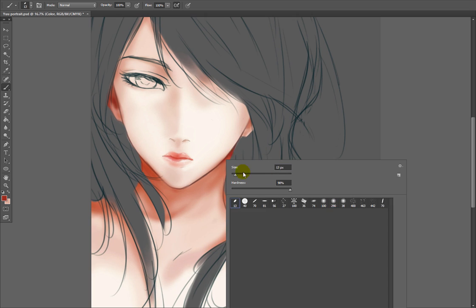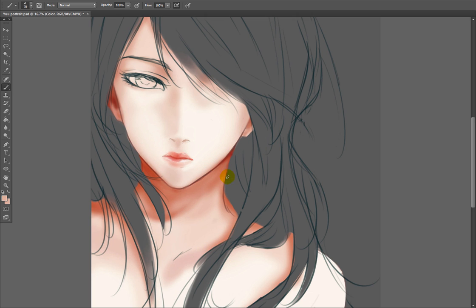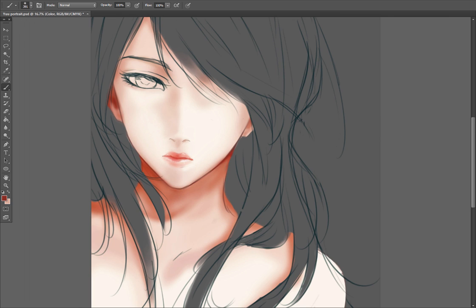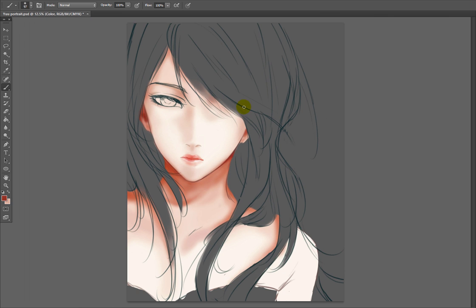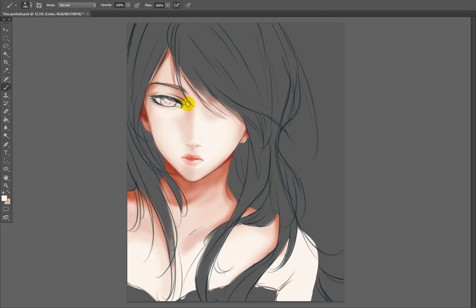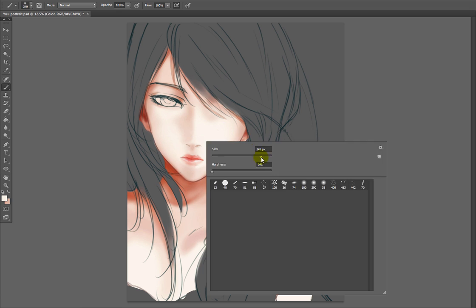So as you can see here, I'm going back into the neck area and making it more defined. And in a second here, I'll start adding on the shadows from the hair. So to do that, I normally create a new layer on top of my current layer and set the mode to multiply. Then I use a hard round brush to create more defined shadows in places that I think the hair will cast. And of course, this depends on where the light source is. I also use this chance to add more shadows to the eye area as well. And when that's all done, I merge the two layers together.